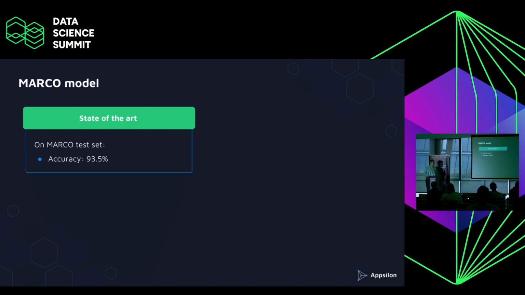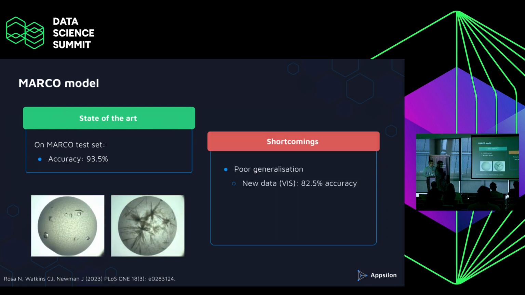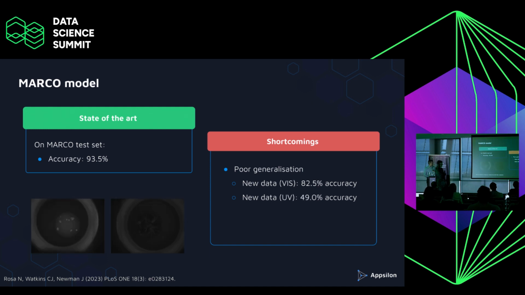Well, not really. Because a known problem of this model is that it doesn't generalize. Even though you have data from various sources, if you actually want to use it, you probably want to use it on yet another source. And if you measure it on another source, for example, this VIS data set, then the accuracy drops quite significantly. These are example images from this VIS data set. If you happen to work in a lab where the images look very different, then your accuracy can drop to very low numbers. And that's a real problem. You're missing half of the crystals. That means you have to do twice more work to get the results you want.